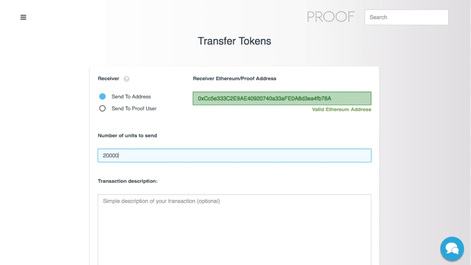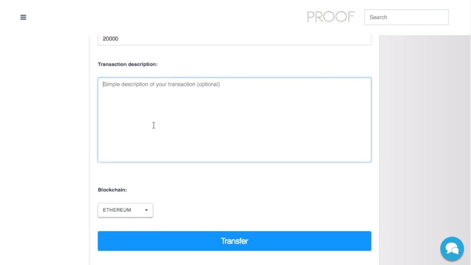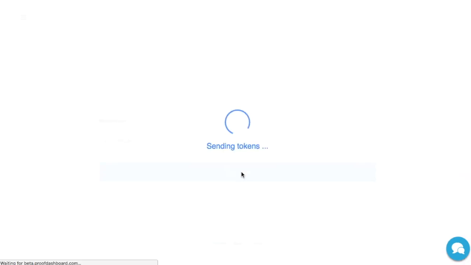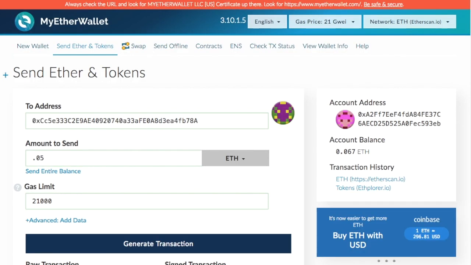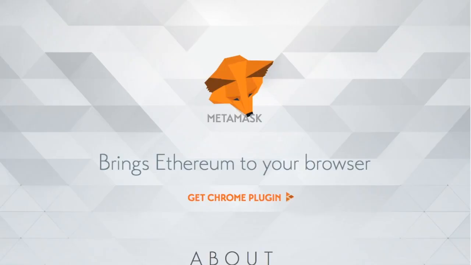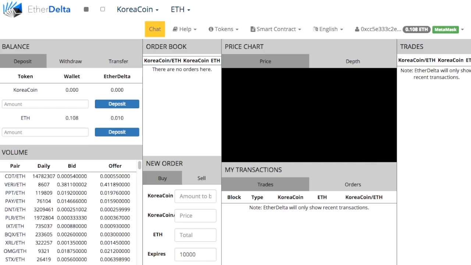So I'm going to send 20,000 and say for exchange. And then simply click transfer. If I have enough in my account, for a transfer, it costs about 0.01 Ether. So I'll go back over here. And eventually, as soon as the coins pop up, I will see that. Once the transaction is confirmed, it takes about a minute or two, I can see my 20,000 coins that are now here, but I have zero in my EtherDelta account on the exchange.